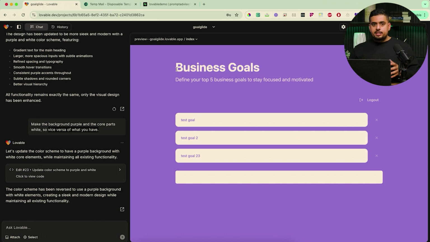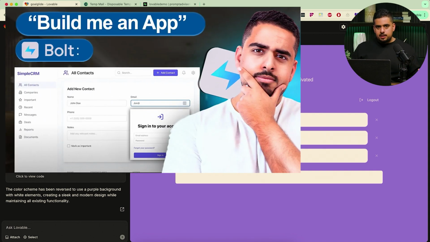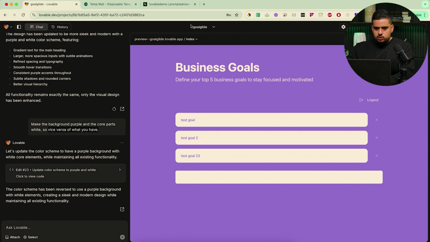Let's focus on integrating Stripe, which was a bit of a Frankenstein show using it in Bolt, if you watched that last video I did a few weeks ago. If not, then we're going to go into Stripe here. And what you can do in Lovable is say, I want to integrate Stripe so that anyone who wants to use this application has to pay $1. Let's do $1.99 a month.